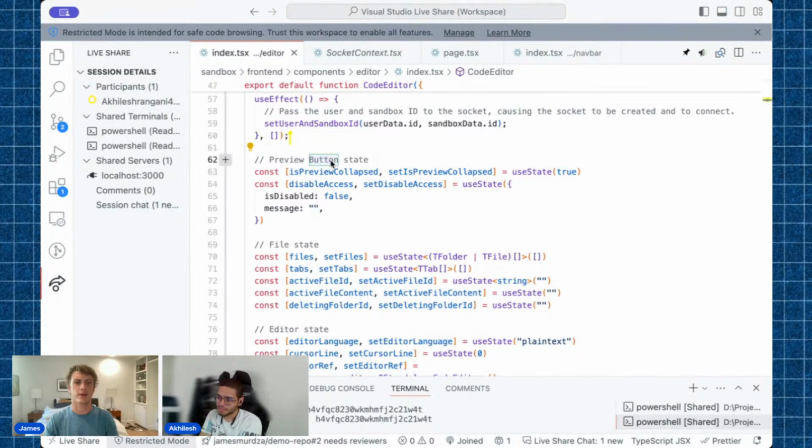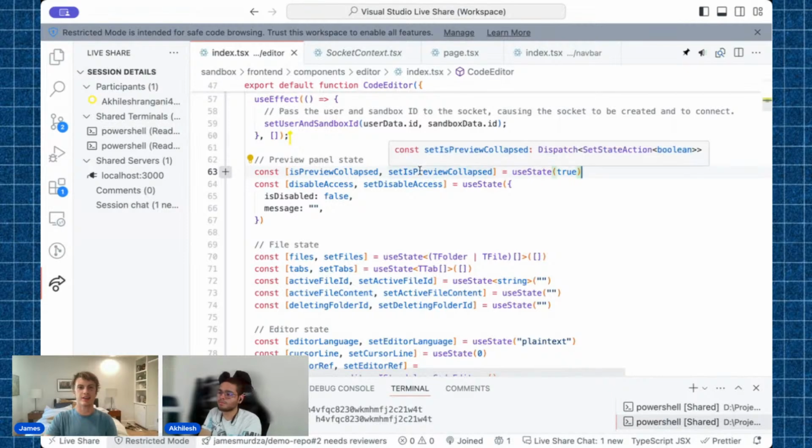No, it's not exactly preview button state because we don't have a preview button right now. It's merged with the run button, but you can change the comment to preview panel state. Yeah, preview panel state, because before we had the button and now we don't. I mean, we do have it, but I disabled it because it's now merged with the run button. What would the preview button do?